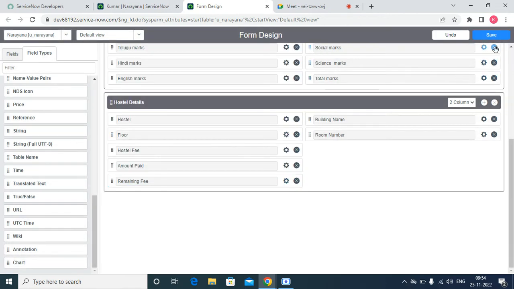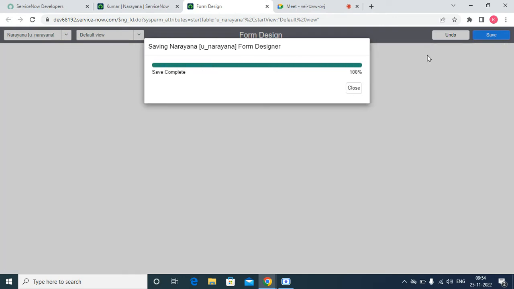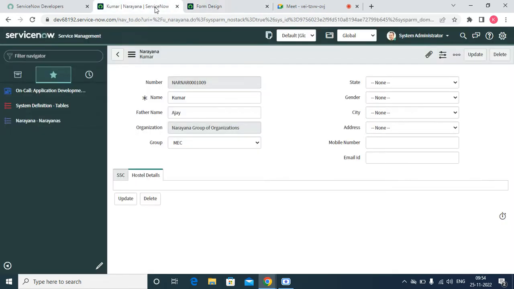So that's the one. Now I'm just going to save this one. Now if I reload this form, let's see what happens.